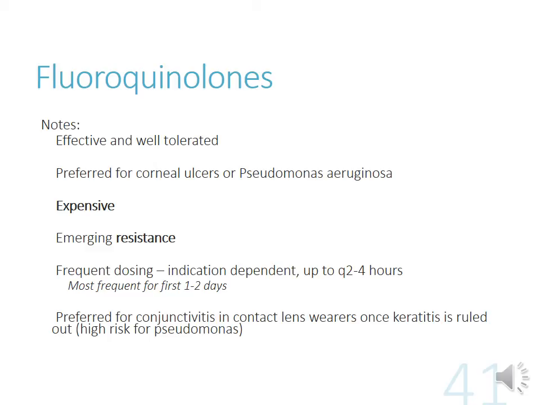Why can't you give it if it's... Would you give something else if it's keratitis? Yeah, so if you were to see keratitis, you might be giving something else. You might be using steroids or something like that, depending on the indication. But once you rule that out, once you say, okay, well, I'm pretty sure this is bacterial conjunctivitis, and I'm pretty sure, because they're a contact lens wearer, that this is more likely to be Pseudomonas, this is why you would jump to these drugs versus using something like a polytrim or erythromycin as your first line drug.